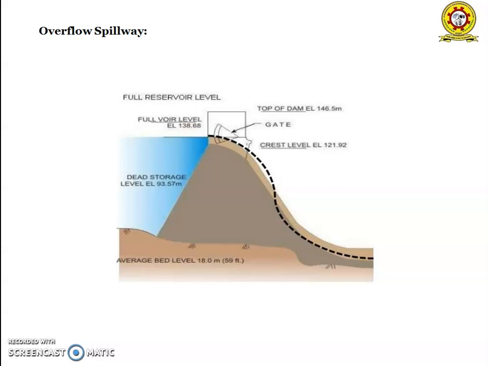However, when the spillway is gated, the gates provide additional storage up to the crest top during the flood season. Thus, in such cases, the maximum water level coincides with the full water level. This type of spillway is widely used on gravity, arch and buttress dams. So, this is the full reservoir level and this is the maximum water level. If both are equal, then the water flow will occur.